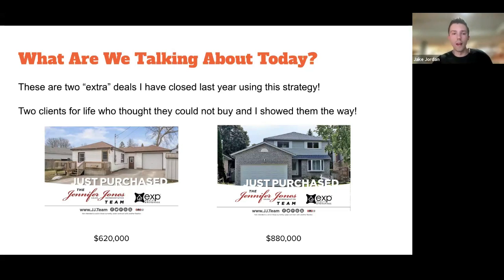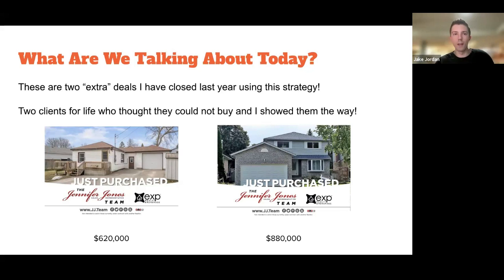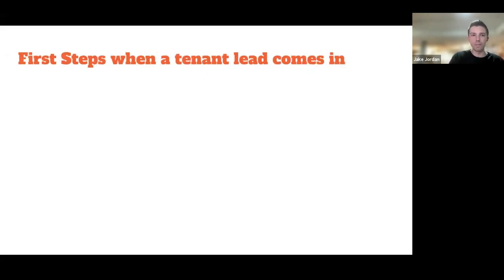They were looking to rent, and after looking at their information, we talked about it. They were under the common misconception that you need a minimum of 20% down to buy. So after talking to them, they bought conventionally and they bought a home. The people on the right were a little more complicated. We ended up having to go through the rent to own program to get them that home, but again, that's another deal and a client for life that I made through looking at them as more than just a potential tenant that came into me.